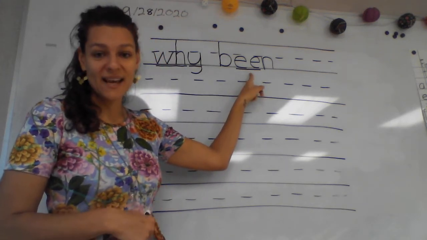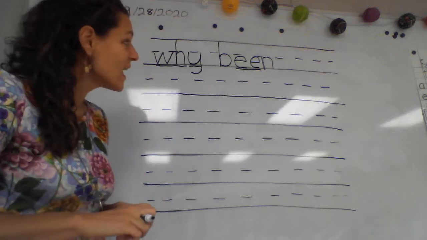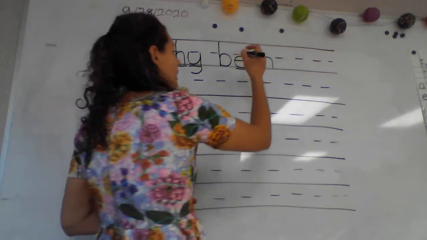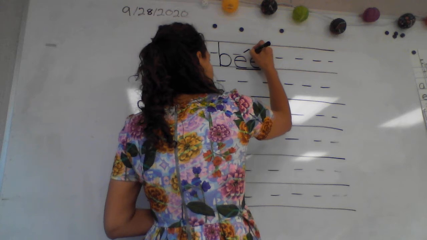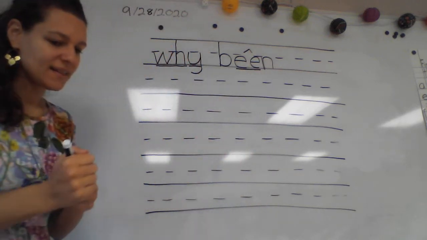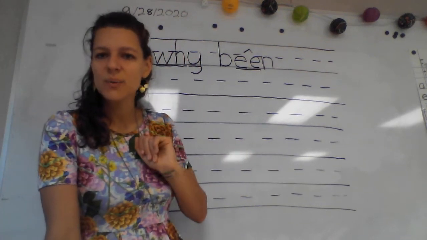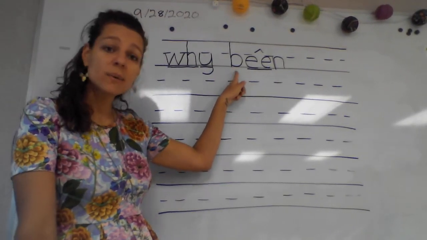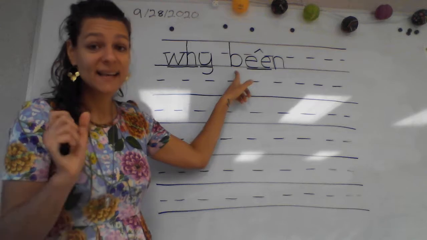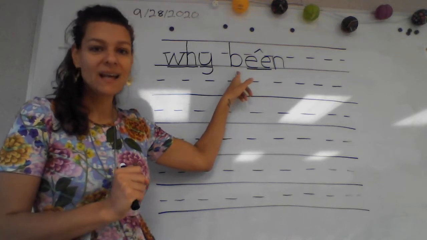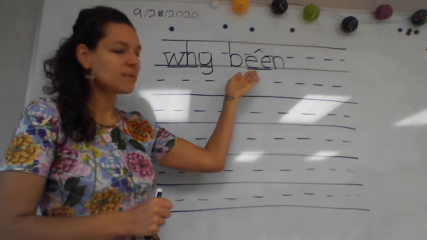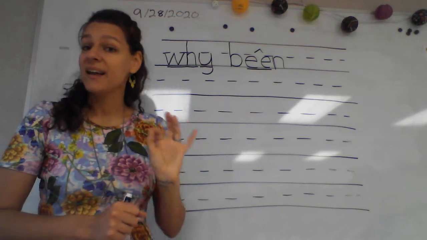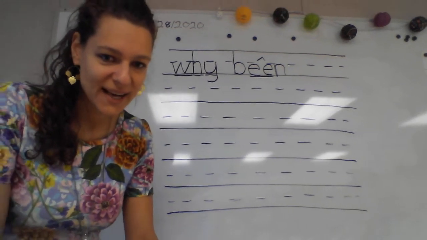Nice job if you're saying it's the E-double-E, because that is where we would put our thinking cap. Right there. That helps us remember, oh, this is a two-way word. All right, so one more time, how do we say this word to spell it? Excellent, we say bean. When we're speaking, how do we pronounce this word? Good, bin. Excellent work, class.